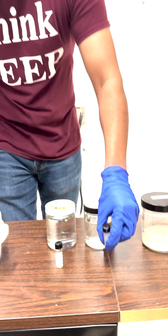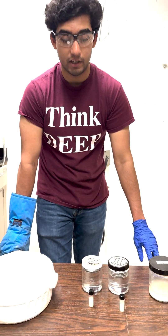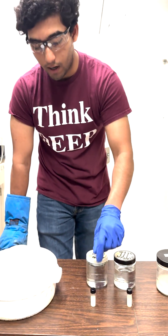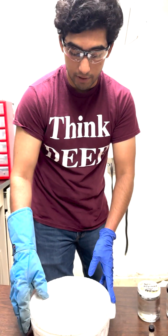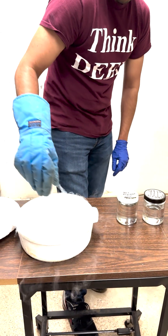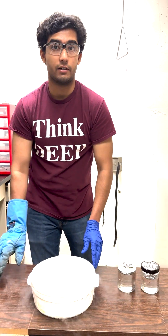These two vials I have here — the one with DMSO is a 1-to-10 ratio of DMSO to our yeast solution, and a 1-to-10 ratio of our glycerol solution to our yeast solution. In this liquid nitrogen container right here we're going to be putting our vials and freezing them for a while so we can take them out at a later date and see if they are still healthy or not.